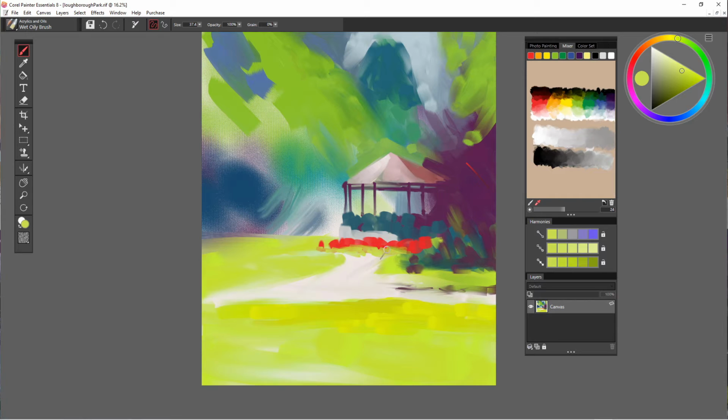This one's quite nice. It doesn't feel like Corel Painter, to be honest, other than the sizing of the brush thing, which seems to take forever. But that's my fault because I'm not taking time to learn the correct keys, the key combination to size the brush. I should probably really do that.